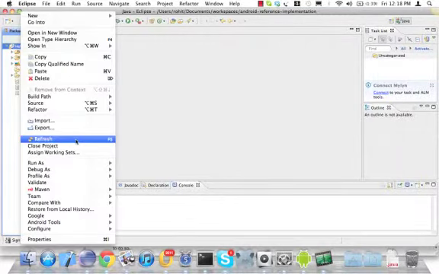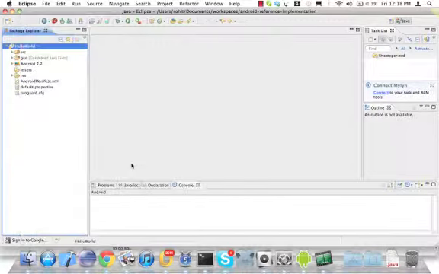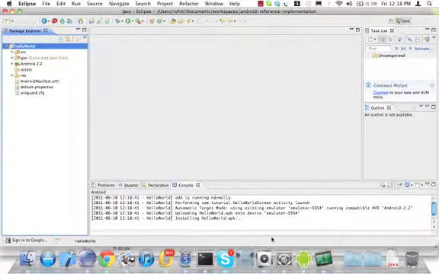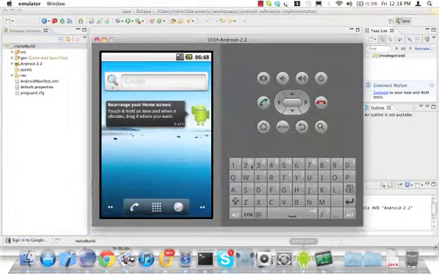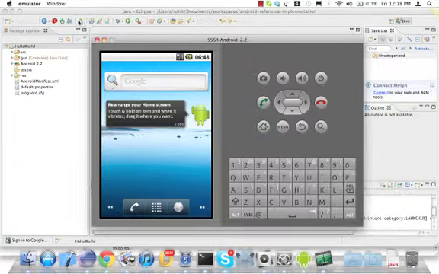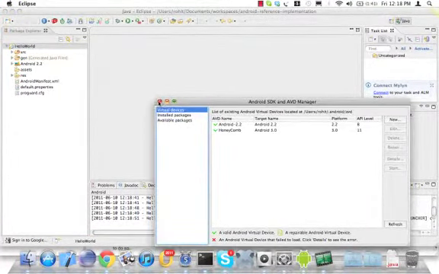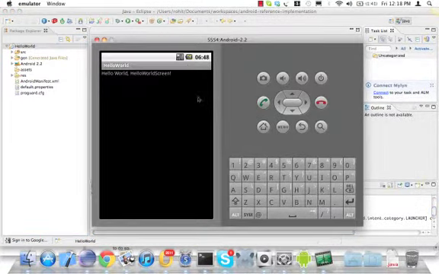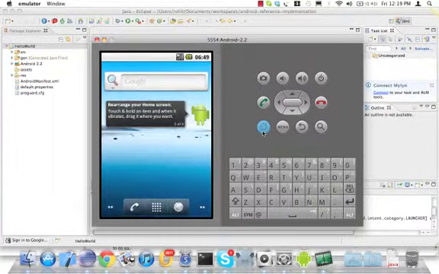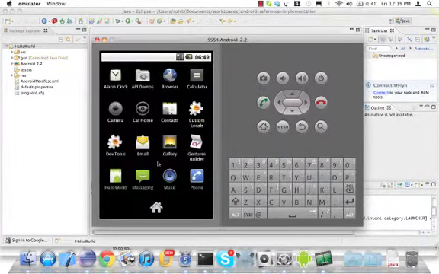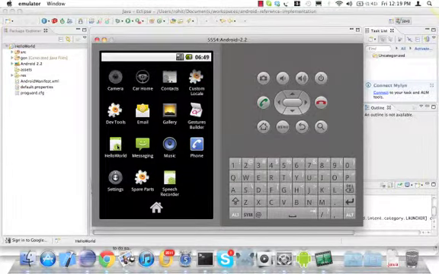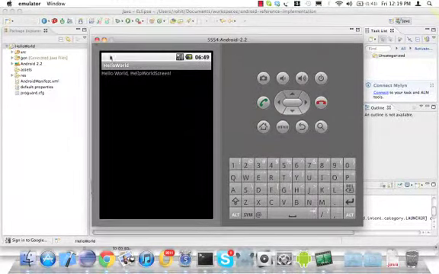Now, once you get the Hello World project, all we can do is simply run as Android application, and this will launch the emulator. You need to have an emulator first. You can create the emulator from over here. So when you launch, you will see this screen, Hello World screen. Now when I click on my launcher and I go below, I'll see this icon called Hello World, which is my application which is installed. And when I open it, I see this thing.